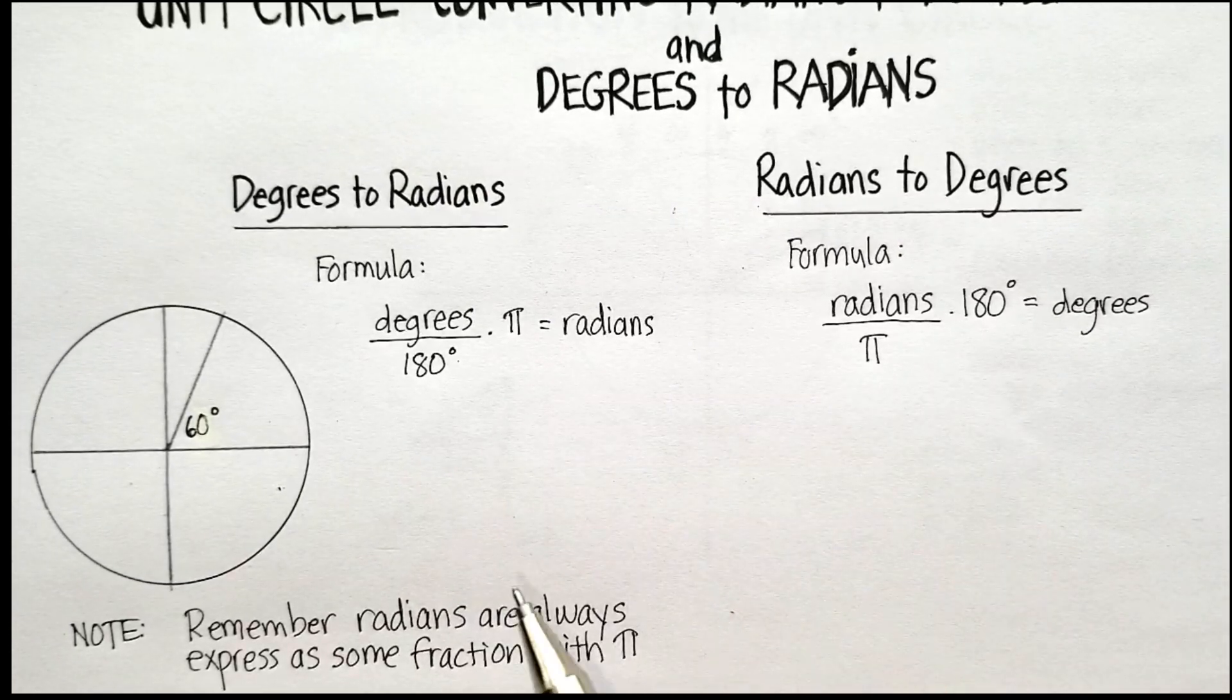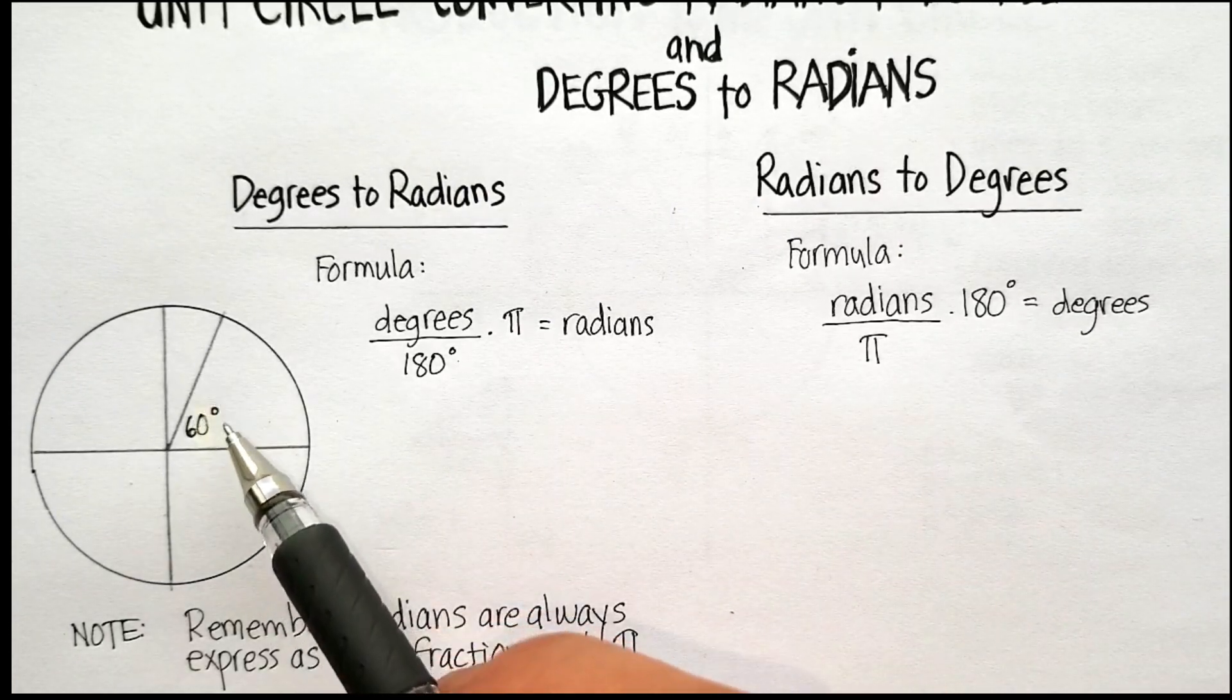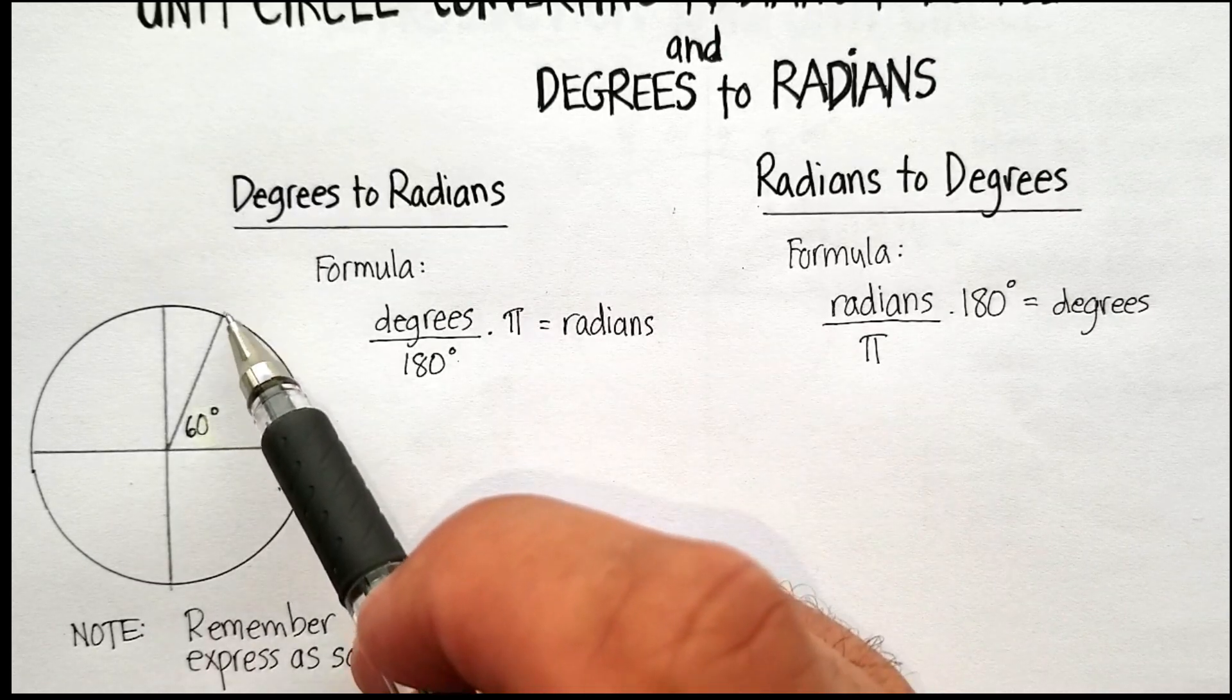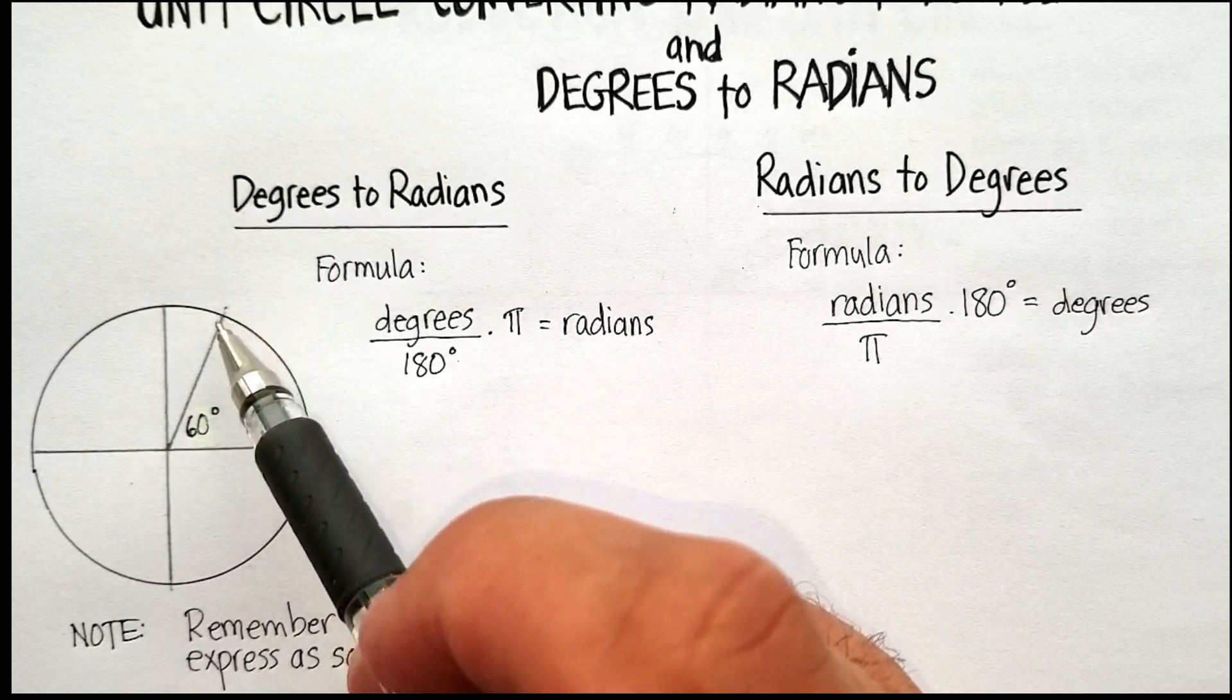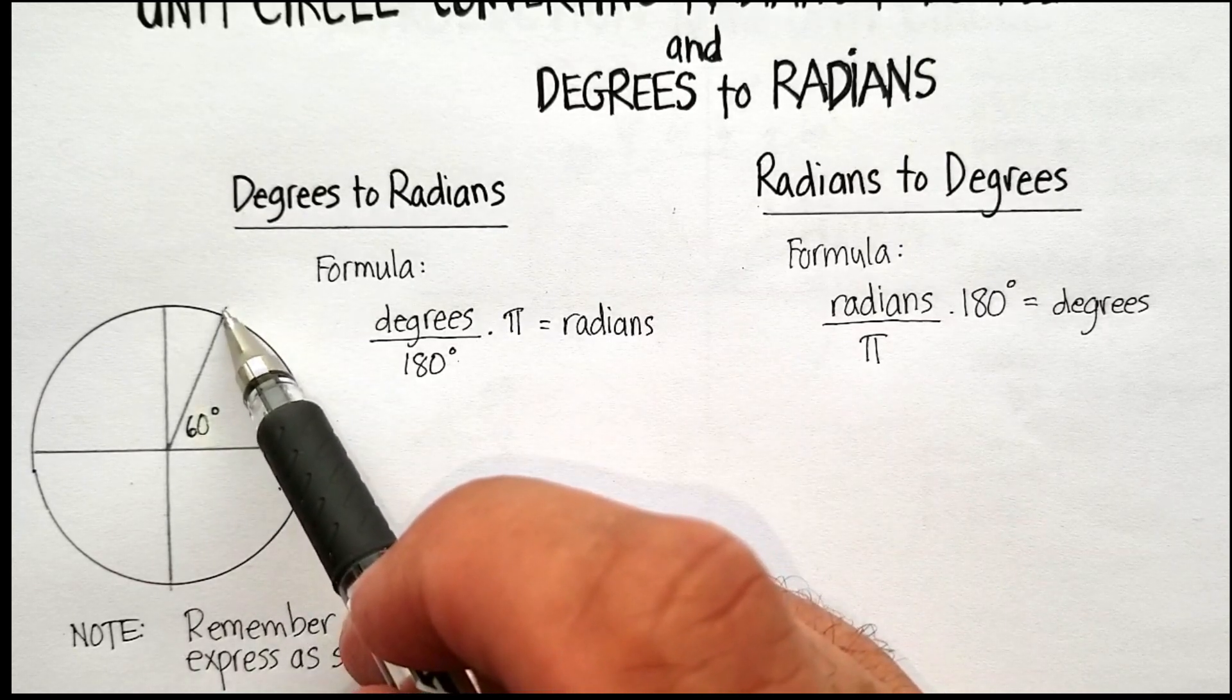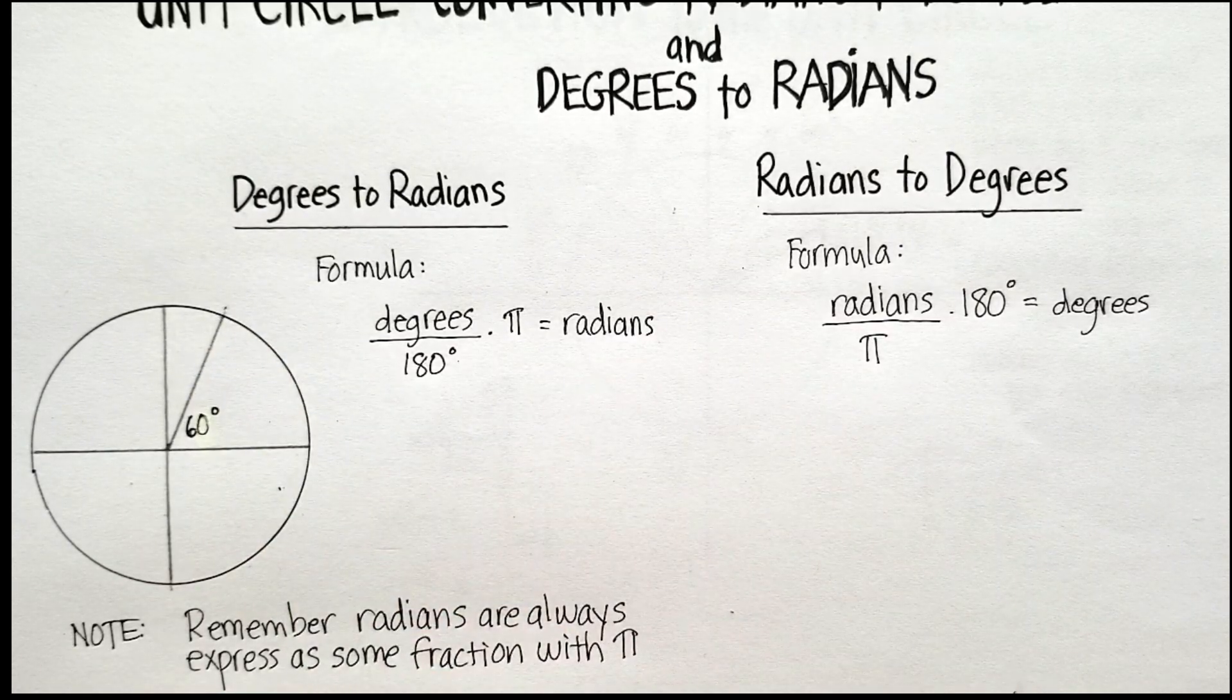Let's get to it. Now over here, I have a 60 degree angle and I want to find out what the radians would be here. We already know that the number of degrees is 60, but what would be the radians here? How would I express that in terms of pi?